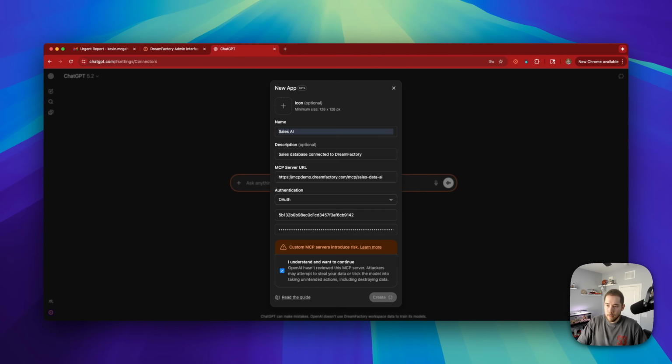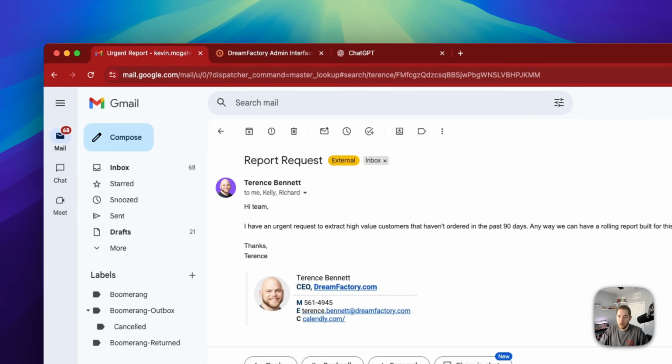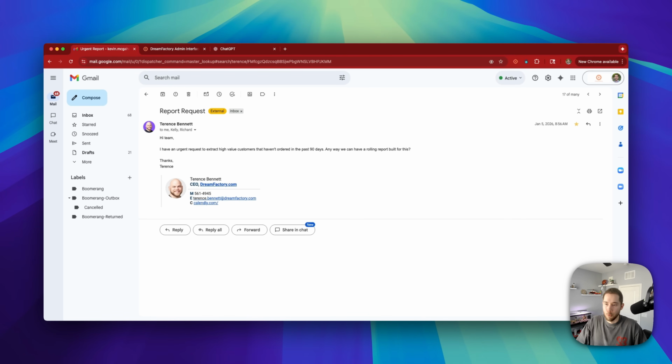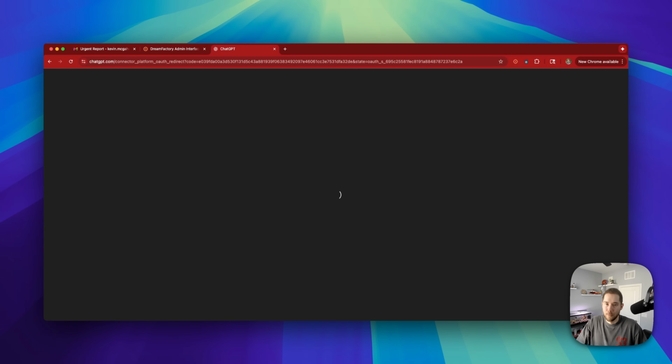And that's all it takes. So now in the background, ChatGPT is connecting to Dream Factory via that MCP protocol, and we'll see if we're able to actually talk to that sales data now and actually pull in that urgent request for a report to see what customers haven't ordered in the past 90 days.